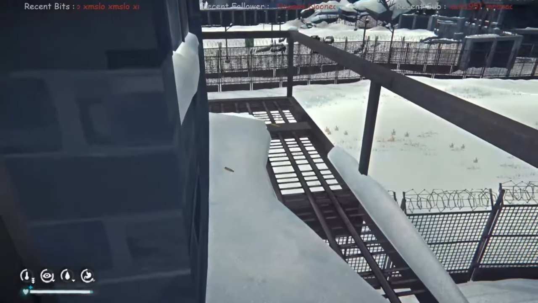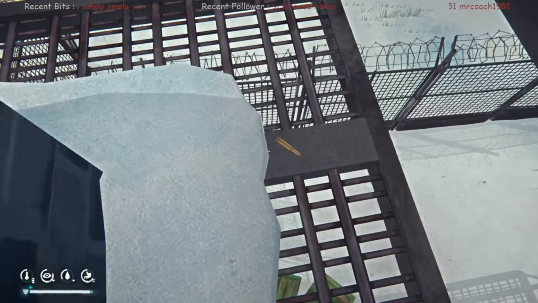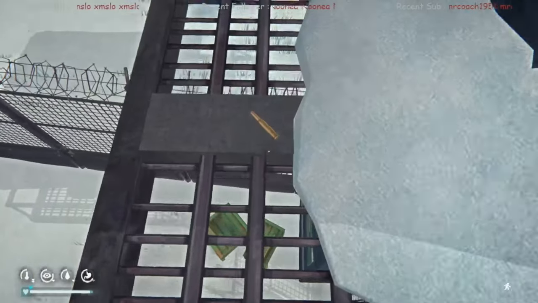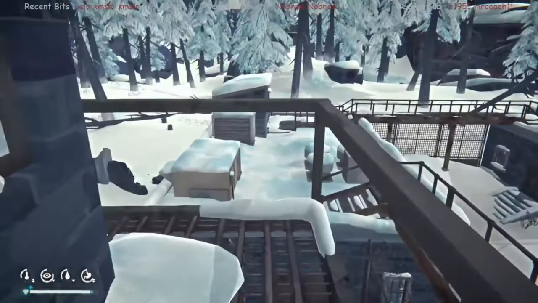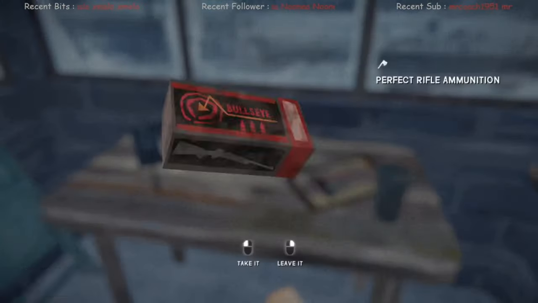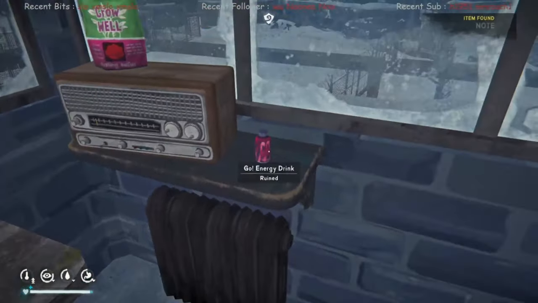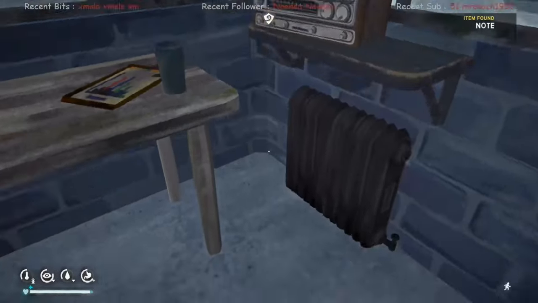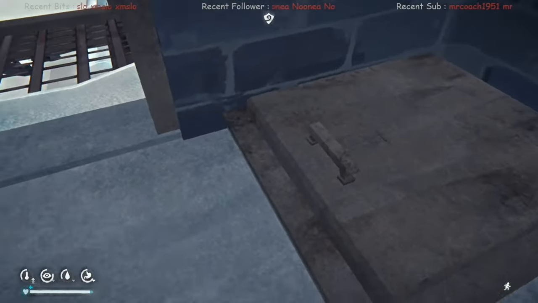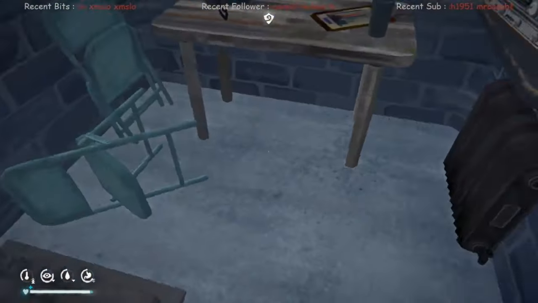I hate this door for that reason. I think I do that every single time. Can I pick you up? Damn it. Yeah, we got bullets. We got a note that we don't really care about. We got some of those. We got some of that. And no gun up here.